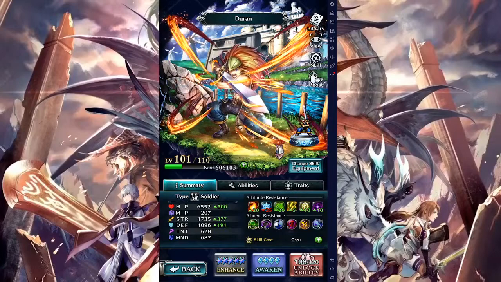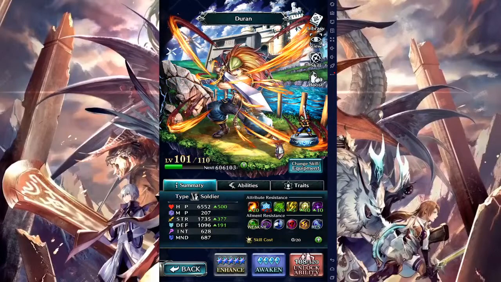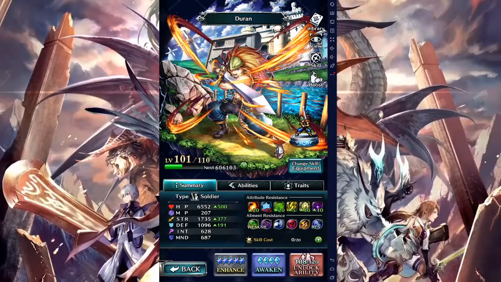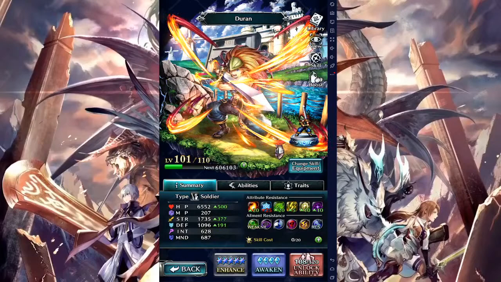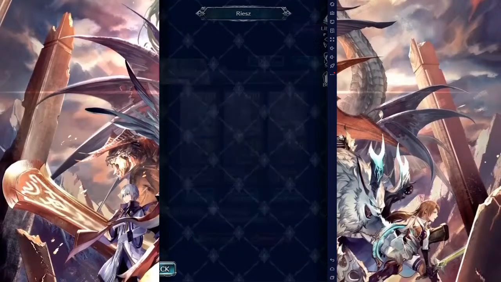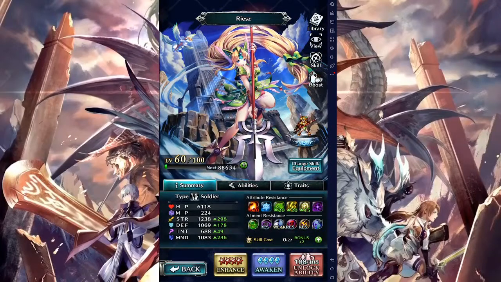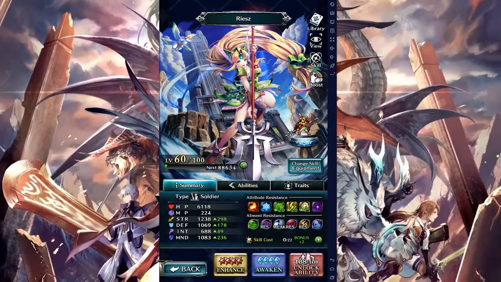But yeah, my overall thoughts on this part 1 so far, he is a good free unit. Definitely build him and use him because he's going to be fun to use. Even if he's not the best unit, definitely use him because it's still going to be fun. And she is definitely going to be a good unit. I don't know if I recommend to do summons for her.